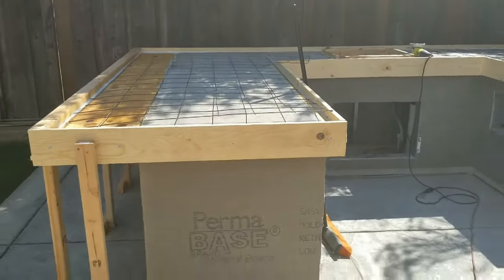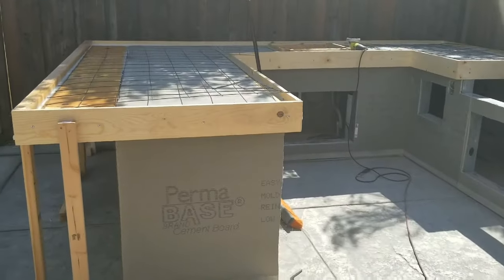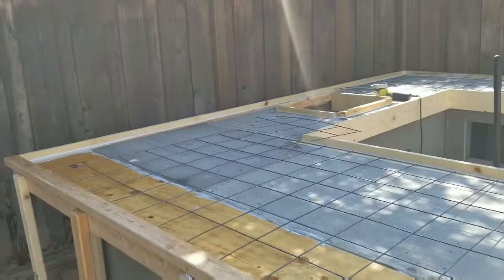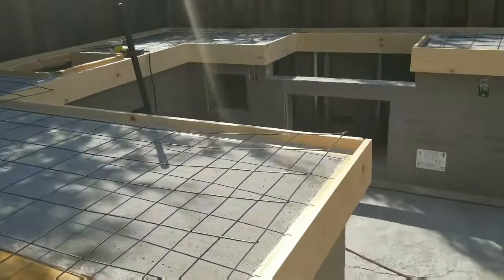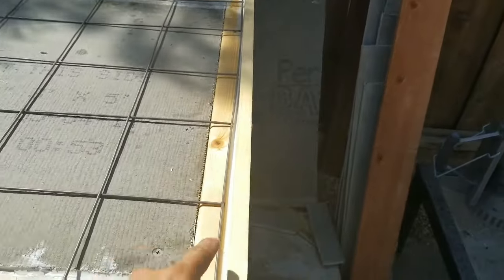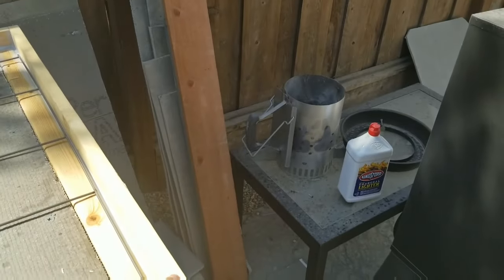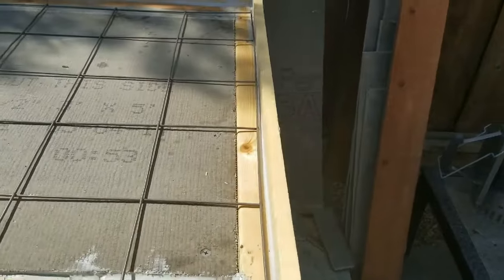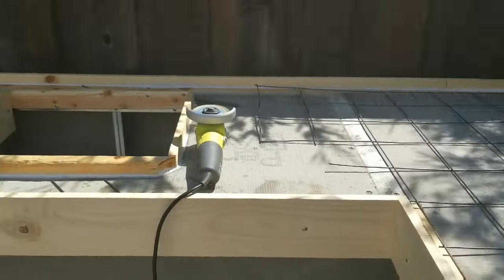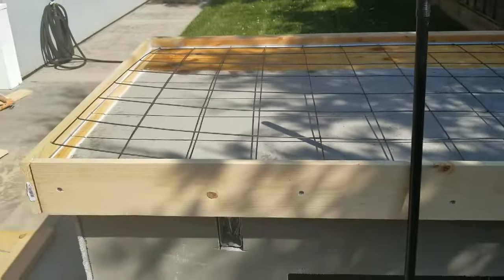Thanks for tuning in. You can see I made quite a bit of progress and finished forming up here. I just want to show you guys before I go ahead and pour my concrete. I have the reinforcing metal there, and I'm not using any fiberglass in the mix for my concrete countertops. I have the two-by-four here just to give me a one-and-a-half-inch gap from the wall, and I have my one-by-six lifted about one and a half inches — pretty ideal thickness for my preference.